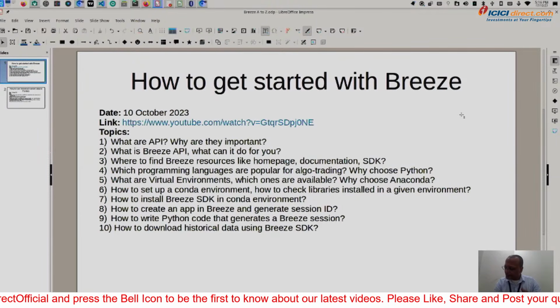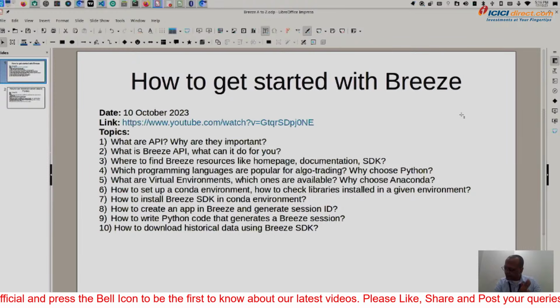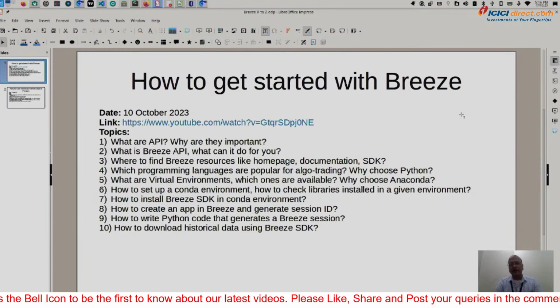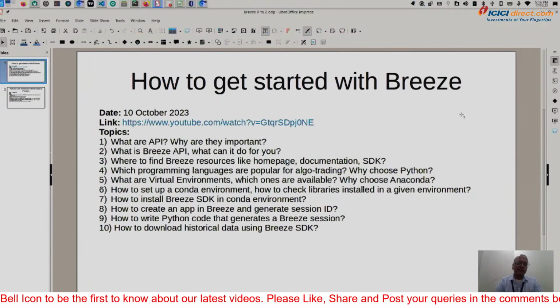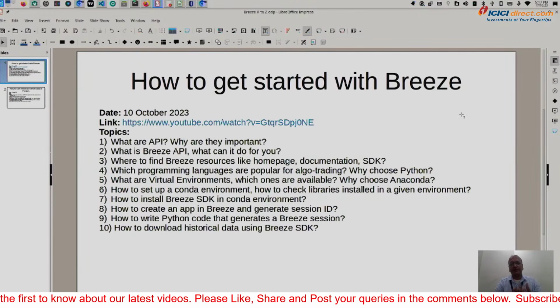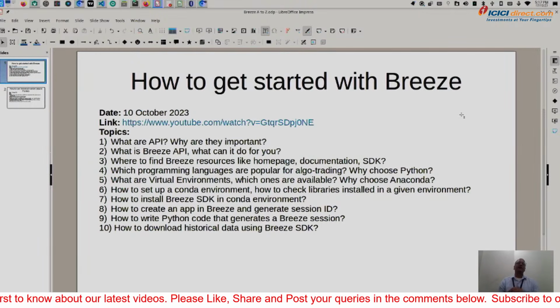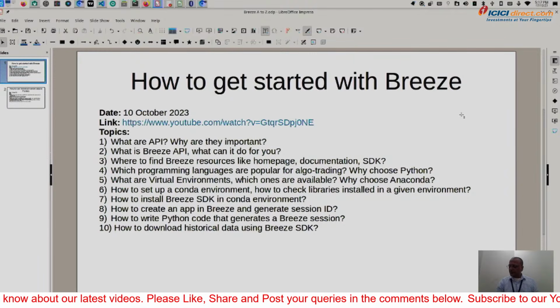Again, I'll just quickly answer some of the questions. One question here is, Praveen Kumar asked, when will we get Breeze API for commodity? That is under development as we speak. Very soon you'll be able to transact both in currencies and commodities on Breeze. Okay, so that was the only question as of now.